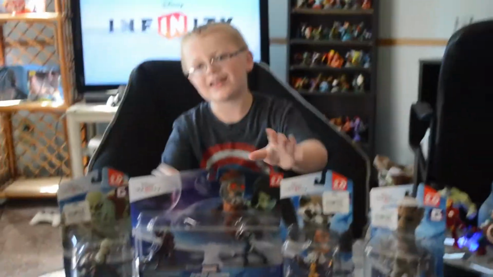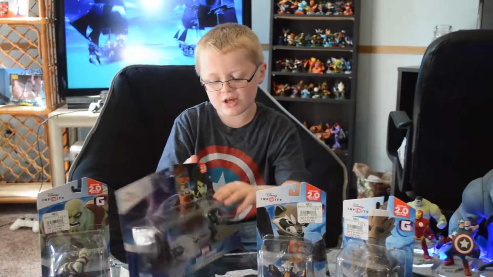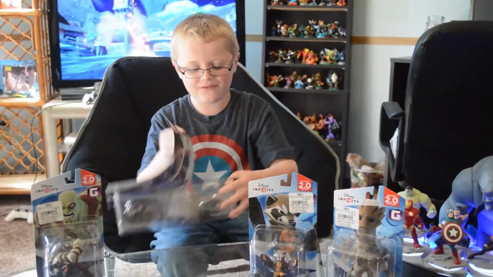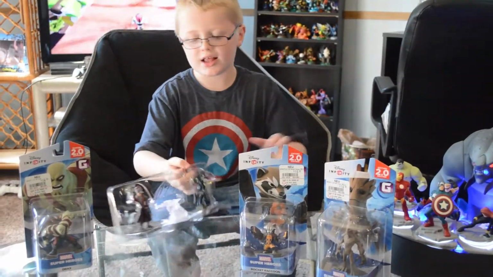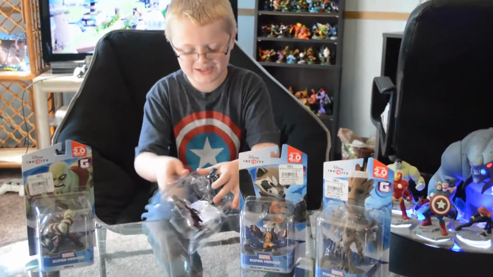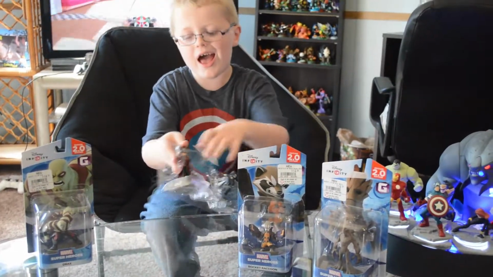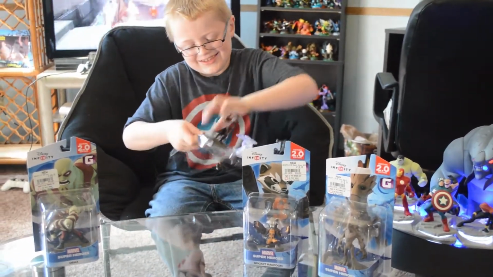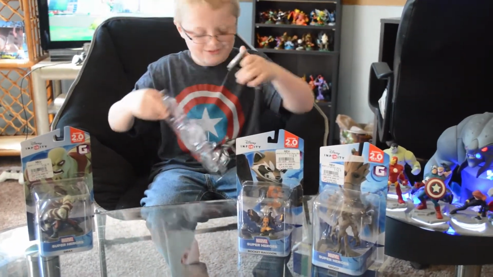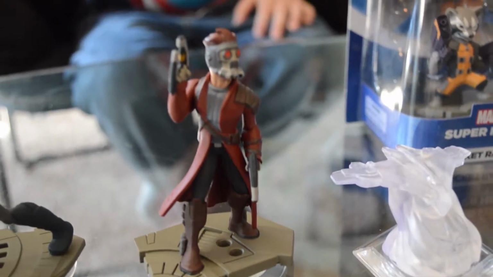All right, where is he? Which one are you doing? I'm going to do the playset itself first, which has Gamora and Star-Lord in it. Popping them out. Get you out, stupid Star-Lord. Star-Lord's not stupid. He's so cool. There's Star-Lord, number one. Boom, shakalaka. There's Star-Lord. There's Gamora. And the cool and awesome playset piece. Check that out. That's pretty cool.